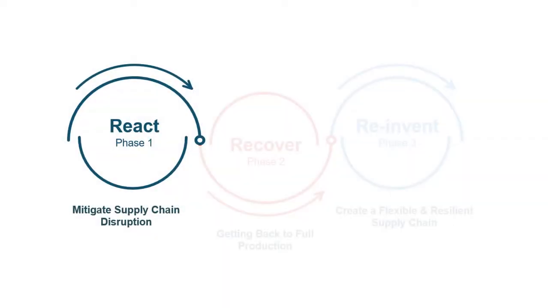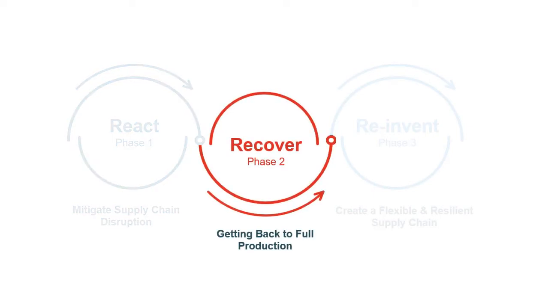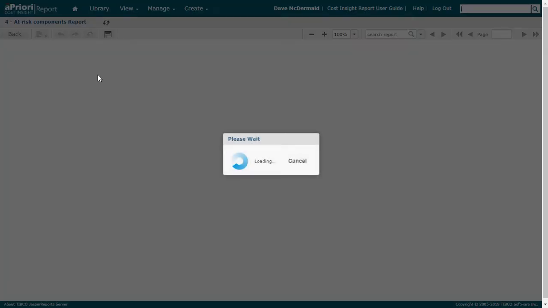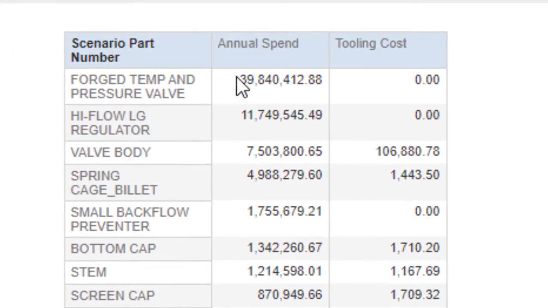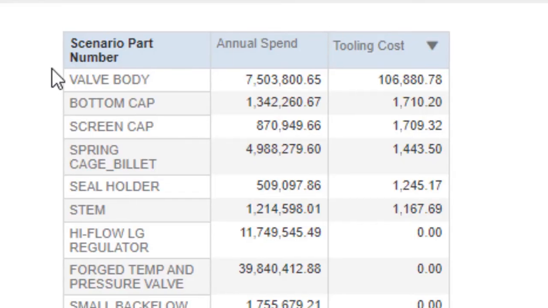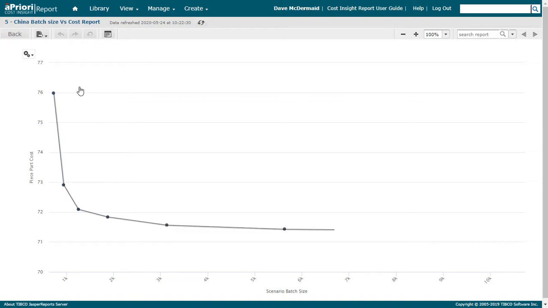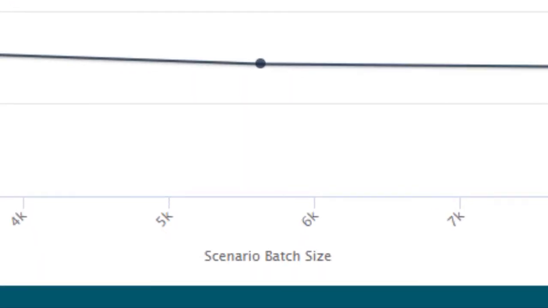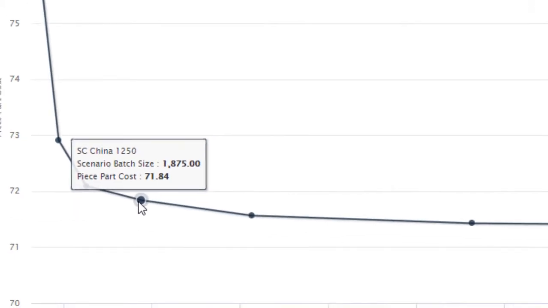Now that we have control of emerging situations, we can turn our attention to recovering as a business from any economic or social curveball. Other potential supply risks can be captured in a roll-up, ready for multiple scenario simulations. If we do this now, we have more time to plan a strategy that incorporates diverse supplies for individual components or assemblies. aPriori helps us strike that crucial balance between risk and cost, as each option can be analysed very quickly, varying order quantity, batch sizes and supplier.